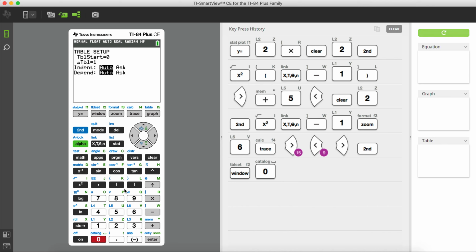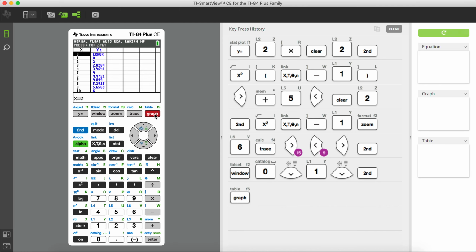I'll just press it in just to make sure. 0 and 1. And then we don't need to change the independent or dependent. That auto function is just fine. And now when I go and do second table, instead of graphing it, I see that my true first point is right here as x as 1 and y as 0.